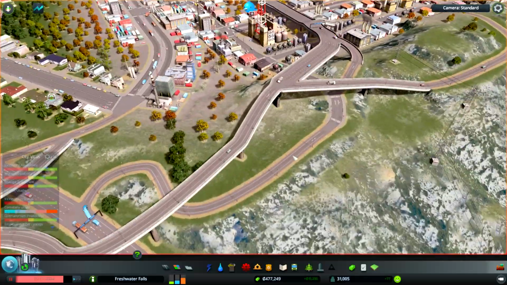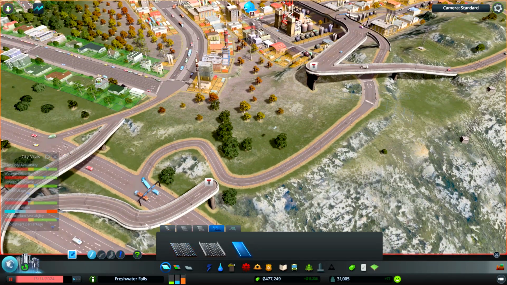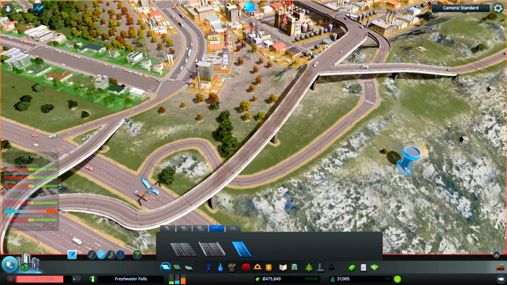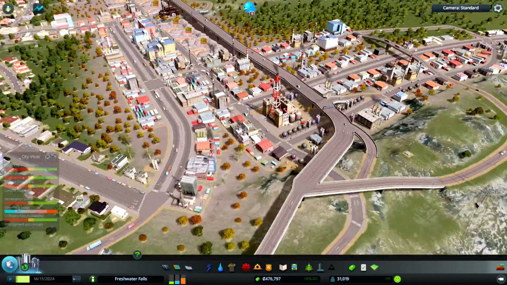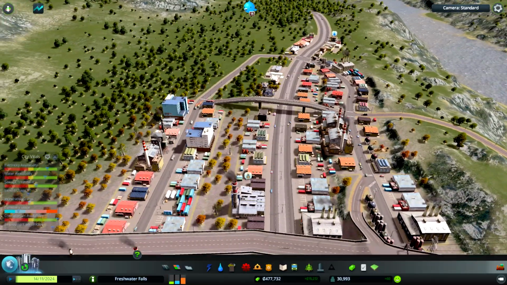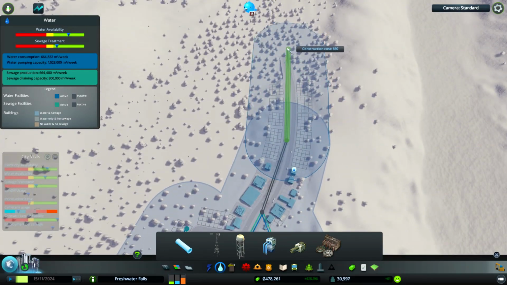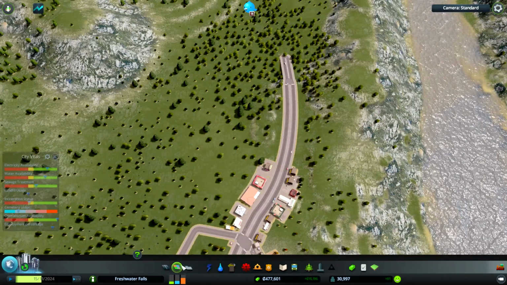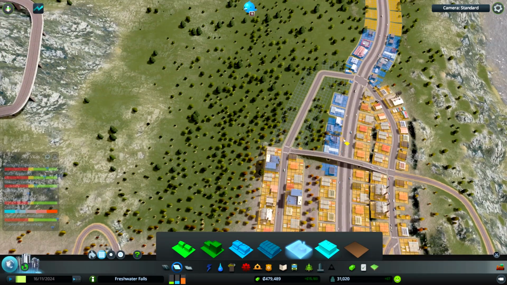Although I'm looking here, this little kink is really annoying me in the road. There we go. Smooth transition. So to help fulfill the industrial demand, that's going to keep going up that way. I see some missing water up here too. I'll just fill you out with more industrial, like so.